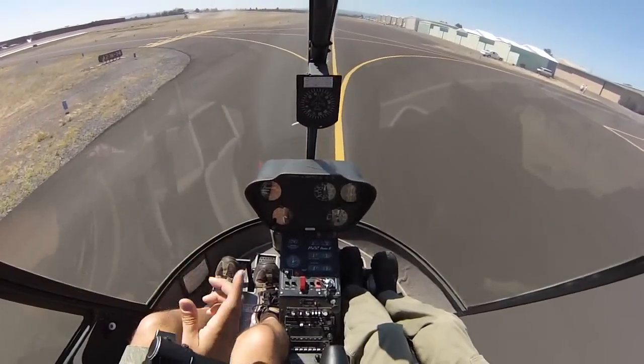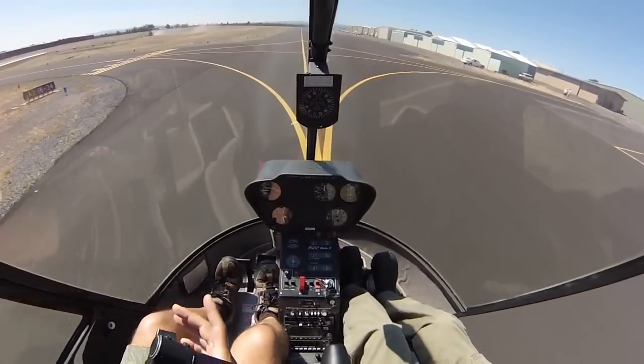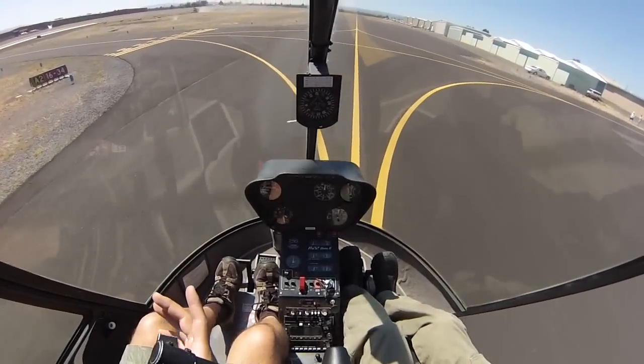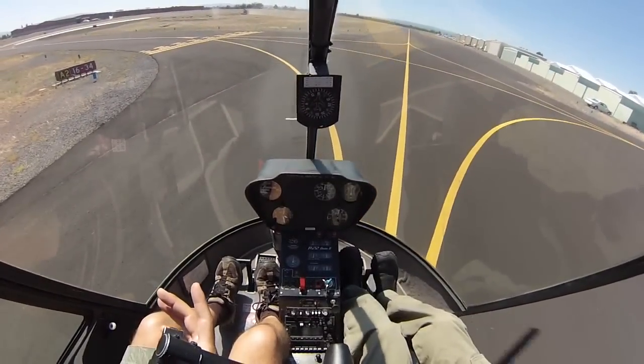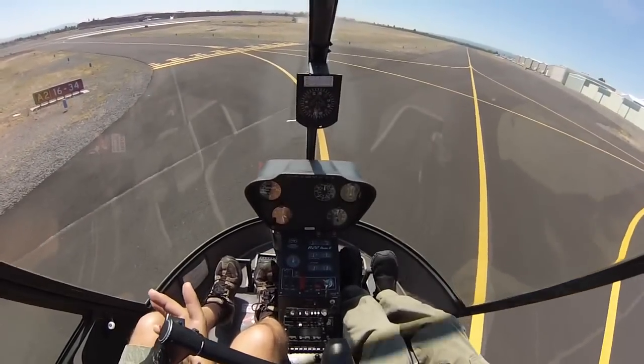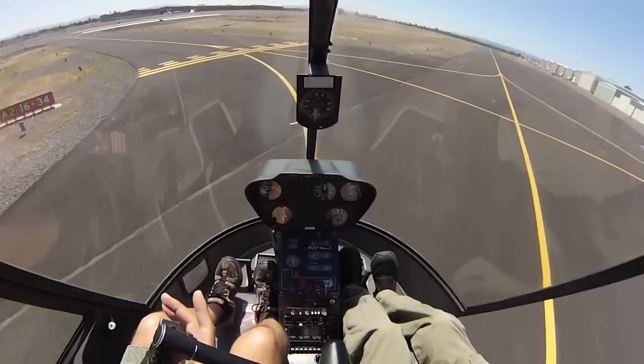So every time we see a cross, it's an intersection, so make sure we look both ways before we come into this. Right clear, center clear, left clear. Good. Alright, now before I cross that, I need to give a call. Alright, let me square up here so I can see. Good.